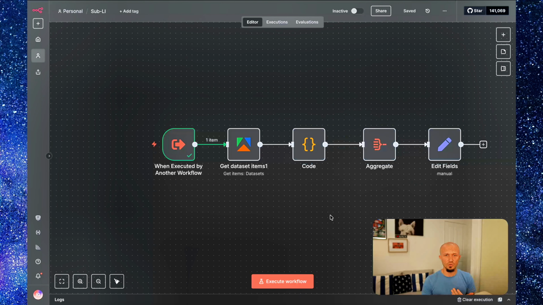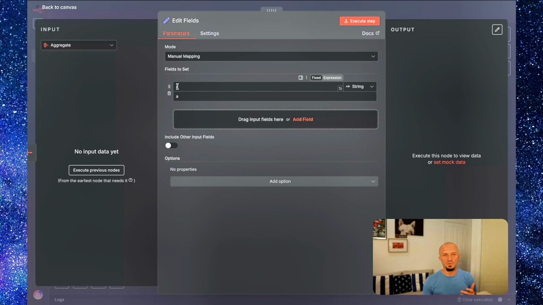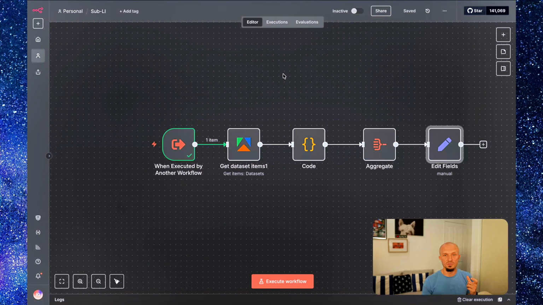So in order to avoid that, what you need to do is kind of collapse that. So I'm aggregating these 50 items into one. And then to make things even better, instead of returning all the data, because aggregate, depending on what these nodes are returning, might just still contain all of the data, I'm just having this set field, which basically just sets one variable to one value, and that's it. So that's a very, very small amount of memory that I'm actually returning out of the workflow, because that gets remembered in that main workflow.